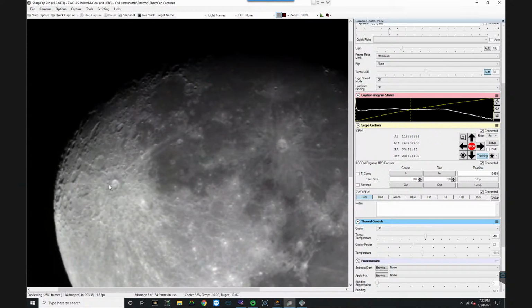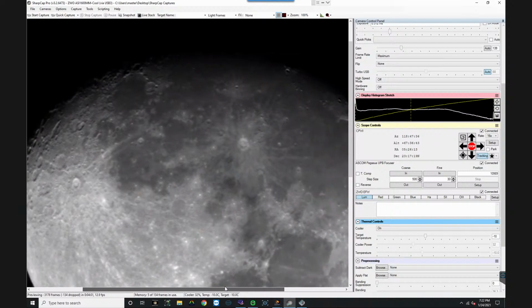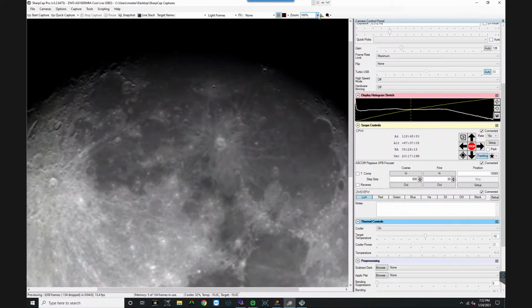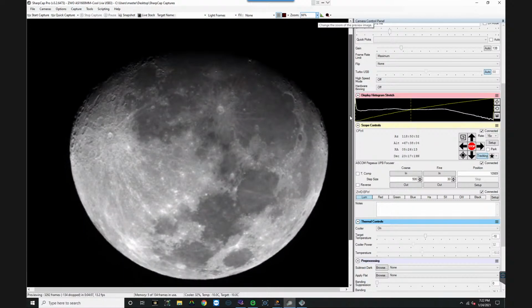And then the bright one down here at the bottom, and you can see it looks almost like a starburst pattern coming off of this crater. This is one of the younger craters on the moon. This is Tycho, named after Tycho Brahe. We'll zoom out just a little bit so that we can get the full moon here in our frame.